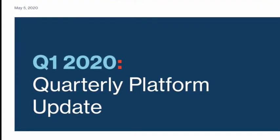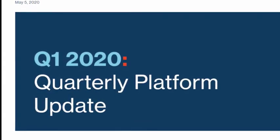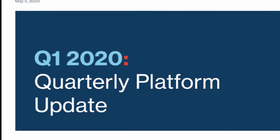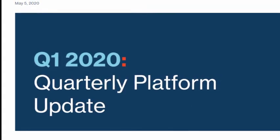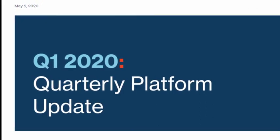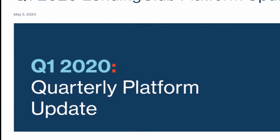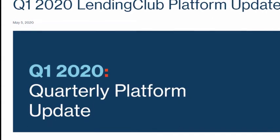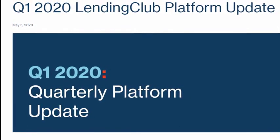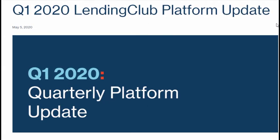And if you watched my Lending Club deep dive, you would know that the results for D quality notes have been sporadic. They had a wide range of returns. Sometimes you got lucky and got great returns, but the risk was certainly there to get an even lower return than any of the other notes. So because of that, they've removed D quality notes, and I think that was probably accelerated by this cough situation. They want to maximize the most quality notes and give themselves the best chance to weather this storm. And with that, let's get into the quarterly update.